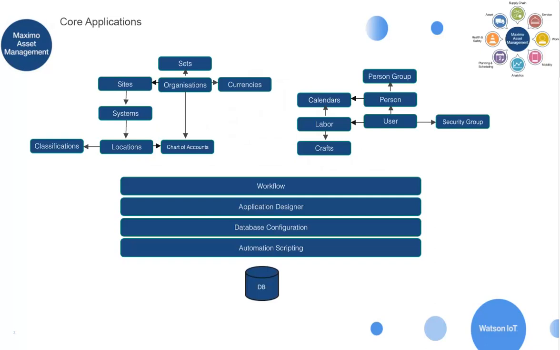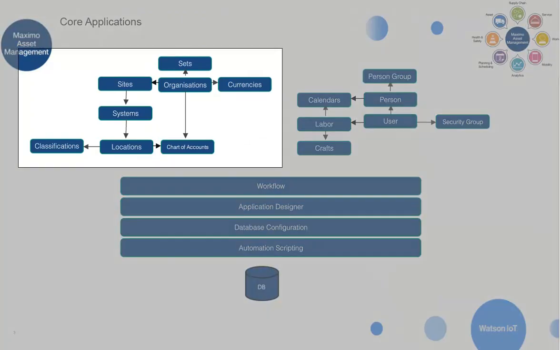A Maximo system will have one or more organizations. These are the business entity whose assets you are representing in the database. An organization is broken into sites. These are usually geographical groups of locations where your assets reside. Organizations can be grouped into sets to allow sharing of inventory records and company or vendor records. The organization will also have a base currency, in which all transactions are stored in the database.